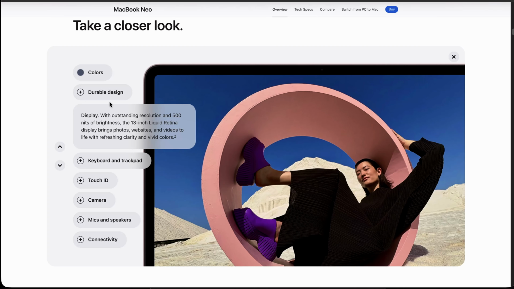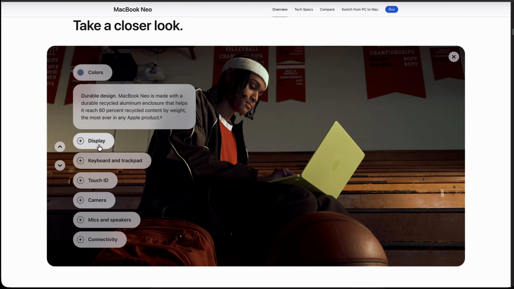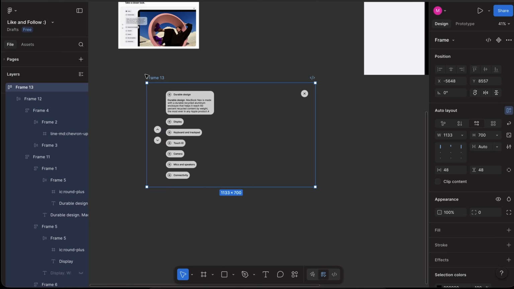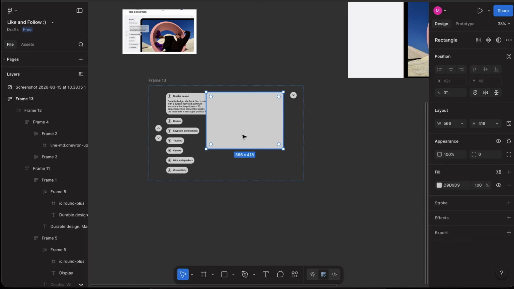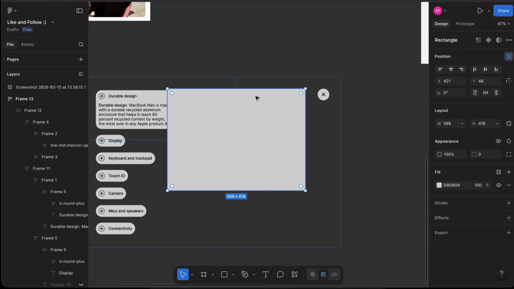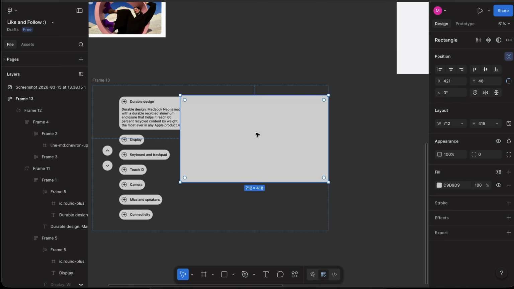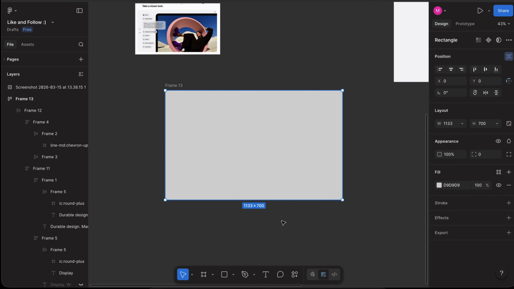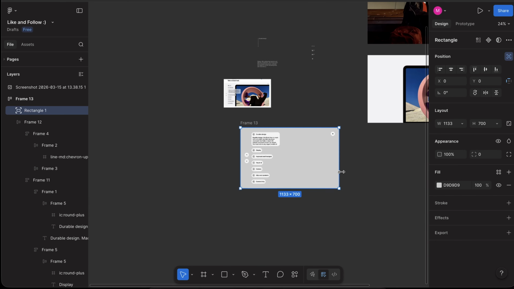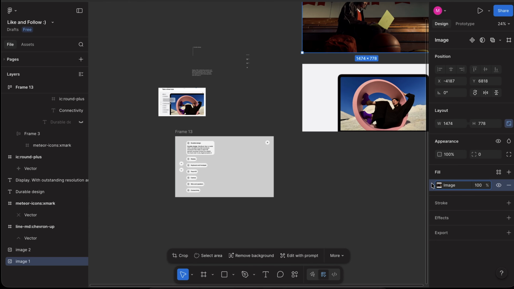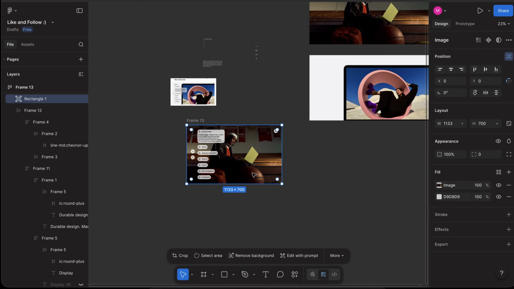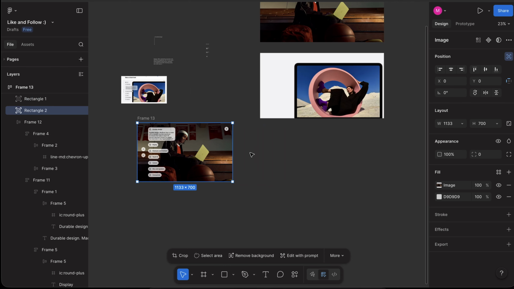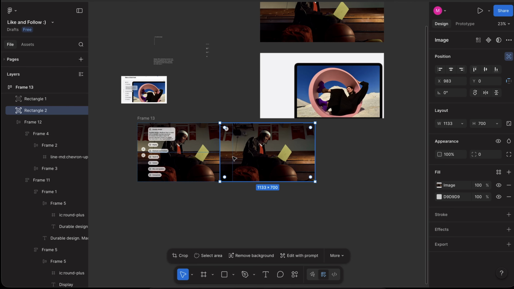But as you can see, the background also has animation. So to make this, let's create a rectangle, make this position absolute, change the width, put this element back here, copy the image, and right now we need to duplicate this image and put this image here.